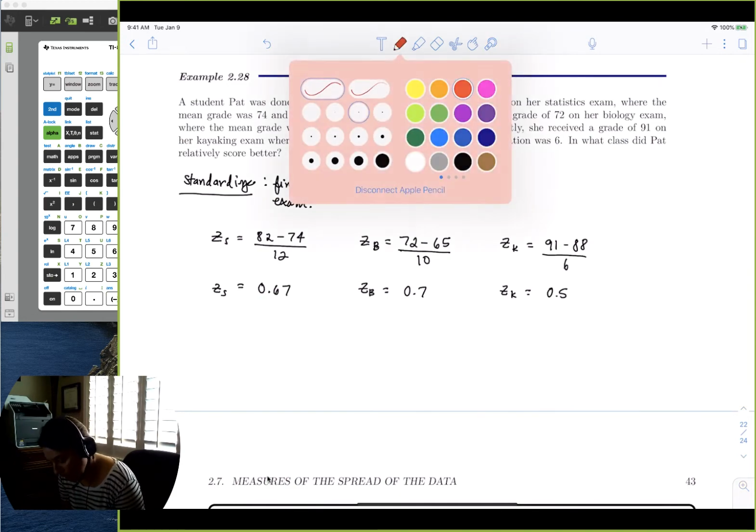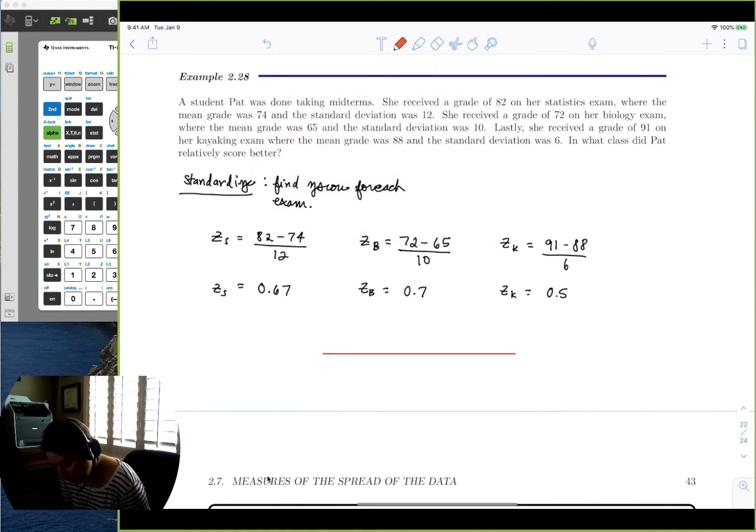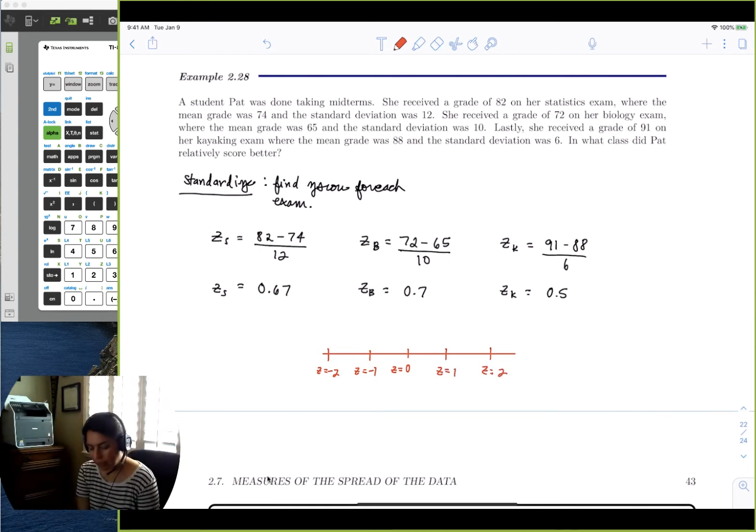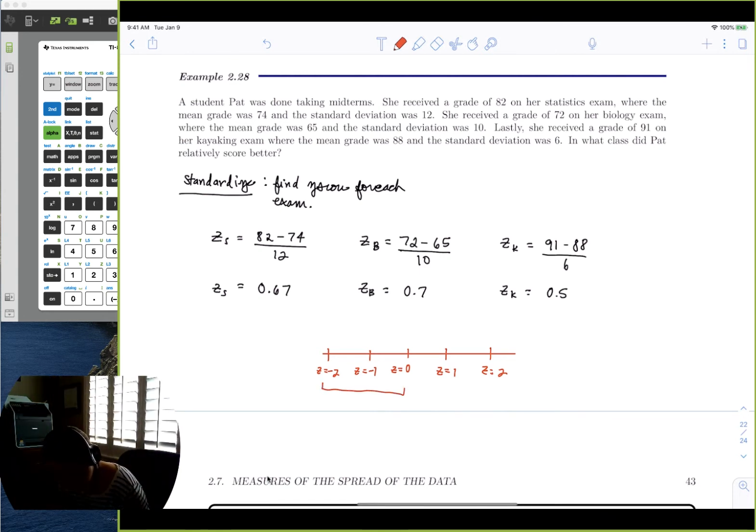So if I went ahead and drew a number line, okay, so here is 0. This is where the z-score is 0. Here is z-score equal -1. Z-score equal -2. And over here, z-score is 1, z-score is equal to 2. Okay? So notice those are just integers, right? So over here means that z-scores are negative and it's below average. Over here, it means that z-scores are positive and it's above average.